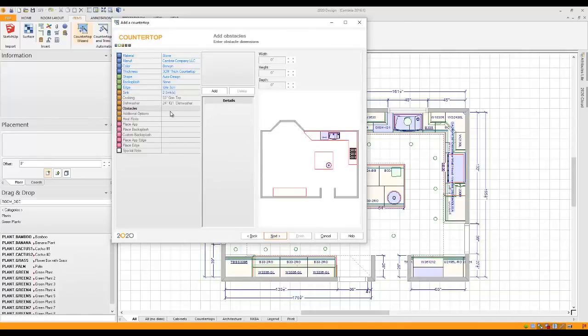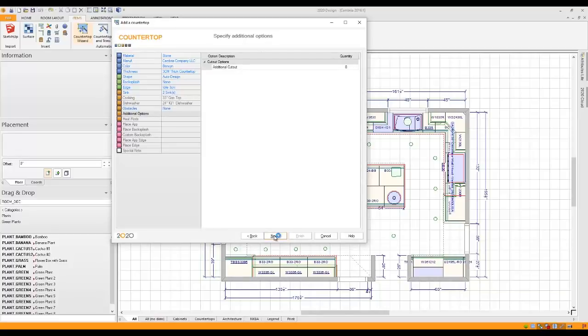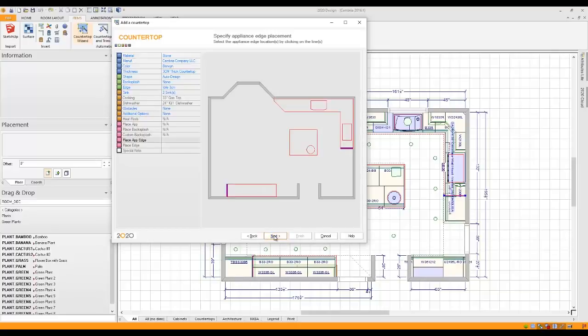Now you'll notice it skipped cooking and dishwasher because I've already placed cooktops and dishwashers in the room. It does ask me about obstacles. You can actually select a wall and place a dimension for an obstacle to design around, but typically you've already done that in your layout, so it would have automatically auto-designed around any of your obstacles. You can also do additional cutouts, but again, you would have done that in your initial plan, so it's probably already designed around that as well. 99% of the time, I actually am able to skip those functions.